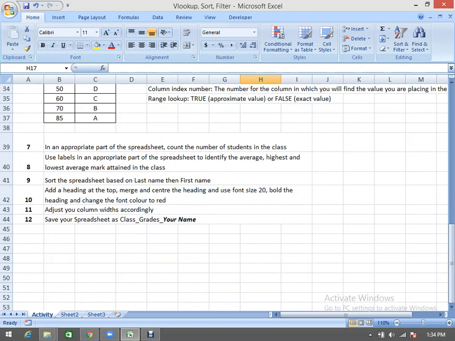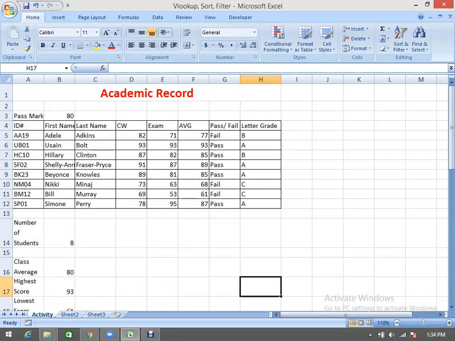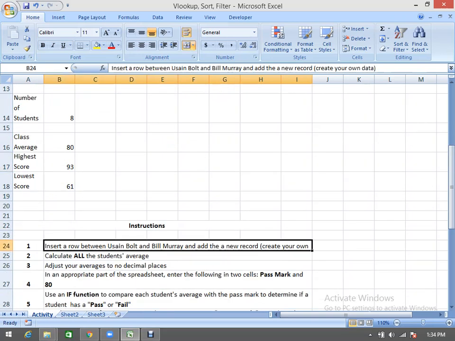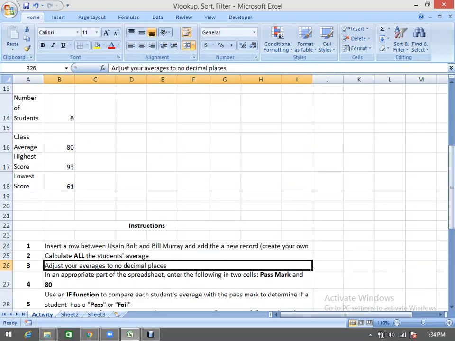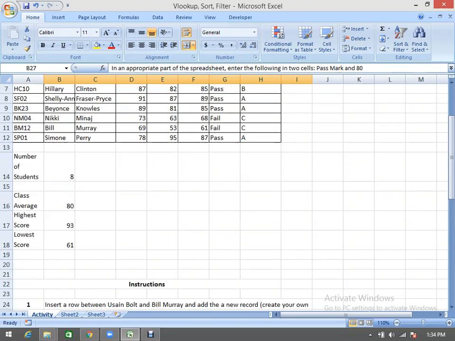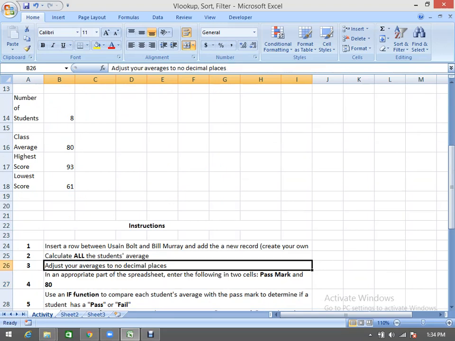Then it says adjust the column widths accordingly. So some of these columns are not wide enough. Now I will not double click here because there are two ways we could do it. Double click between B and C, or simply click between B and C and drag to your right. The reason why I won't double click is because these cells are merged, and if I double click, it's going to make the first name column as wide as these cells are.